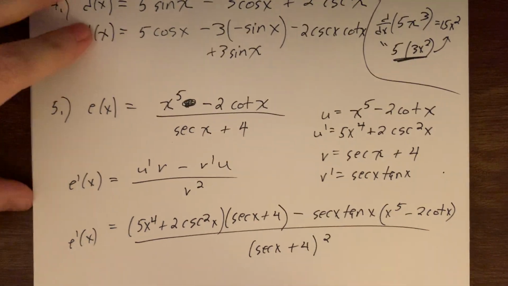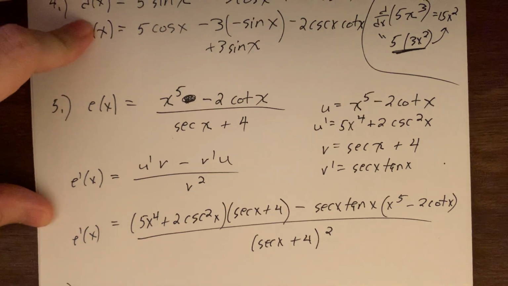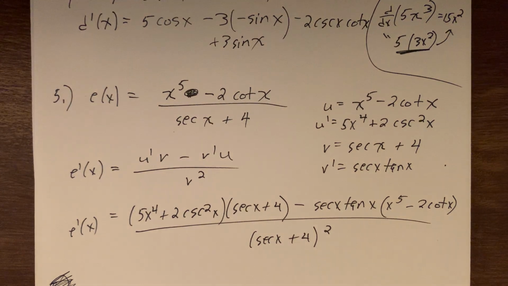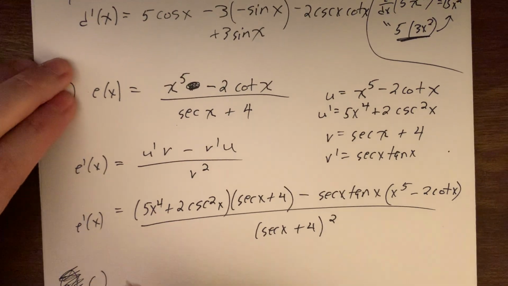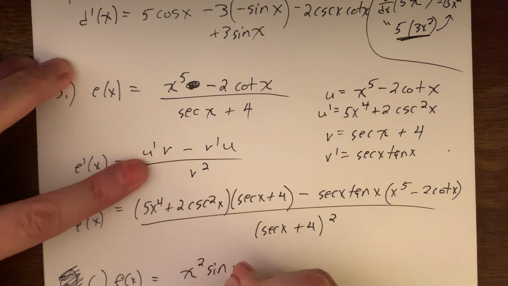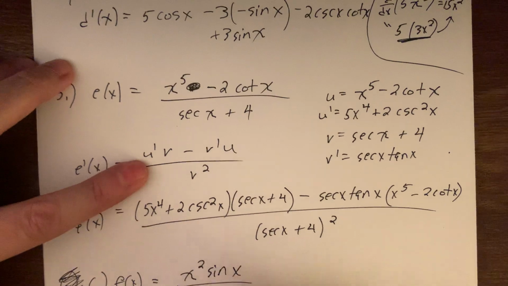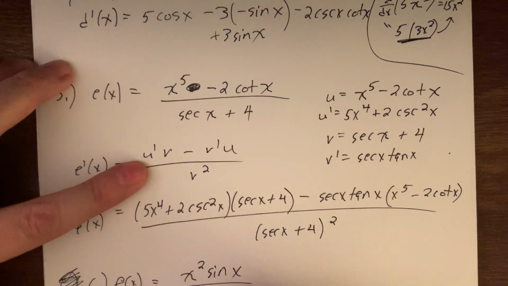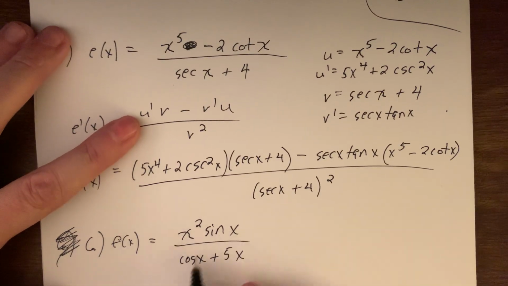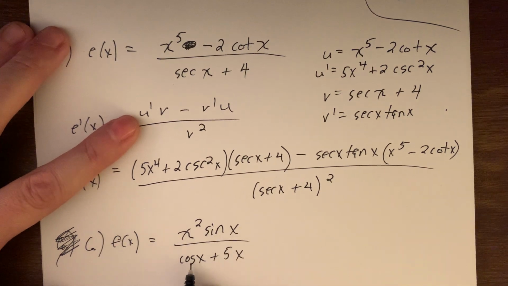Okay, number 6. You know what, actually, we'll save that for the next one. All I was just going to do was one quick one where we could see how product and quotient rule can mix together. You know what, let's do it quickly. Number 6, let's look at f of x. Let's look at x squared sine x, and let's divide that by cosine x plus 5x. Now, we can't just make that a tangent. There is no dividing those two individually.